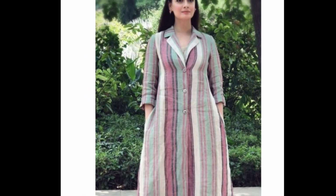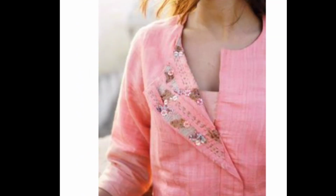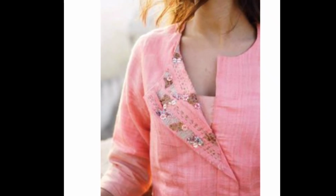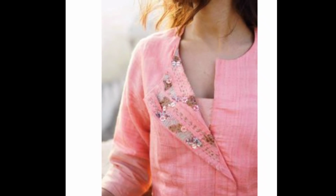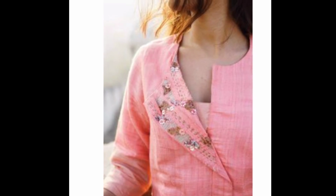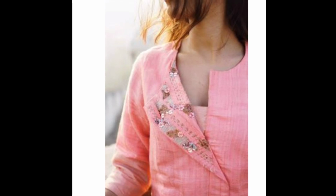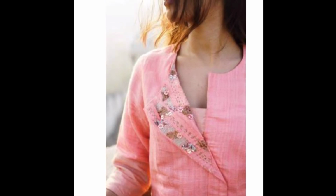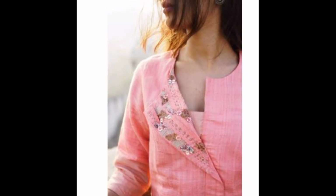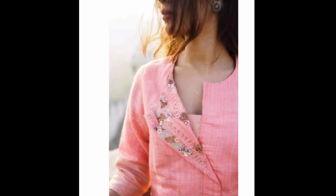Another beautiful pattern is notch shawl collar neck design, shirt collar neck designs and flip collar neck design. The contrast flat collar neck pattern is my favorite way to wear the collar design as it looks fun and casual in addition to working for all seasons. If you don't like the regular stuffy collar, then this is the pattern to try with kurtis having flare or A-line cut. If you have a square or round face, this neckline will absolutely suit you, but make sure to avoid this V-style flat collar if you have a long face.